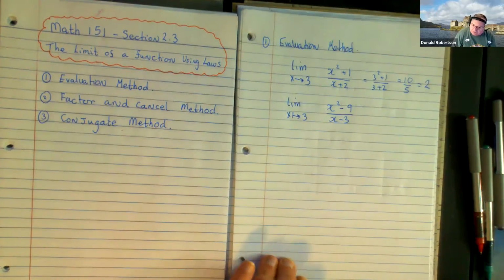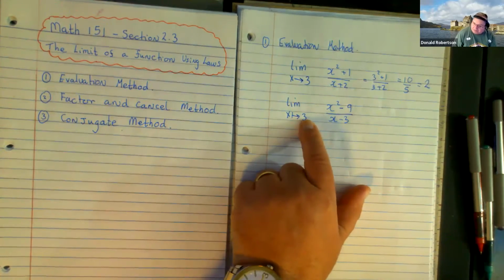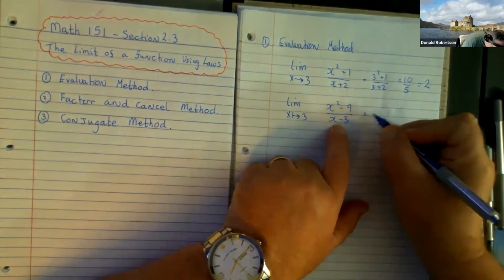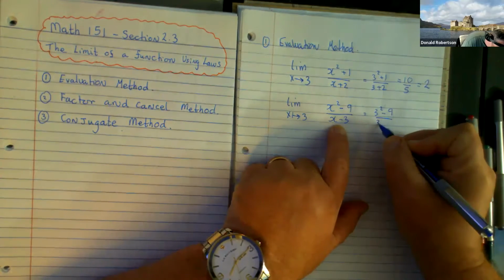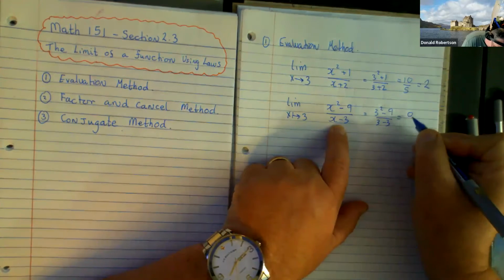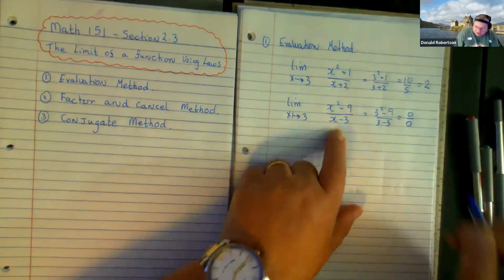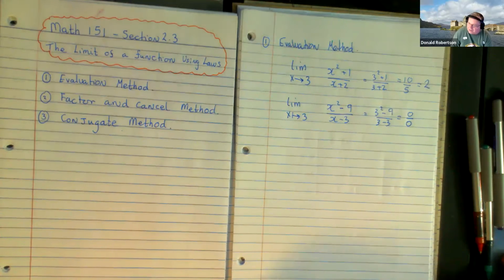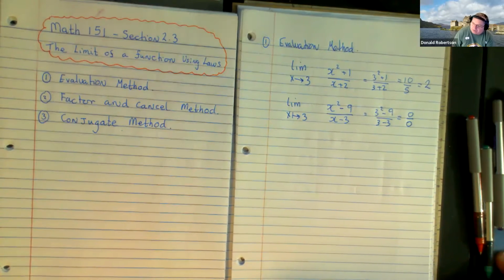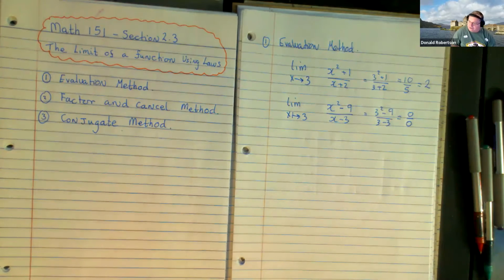If I try to evaluate this expression at 3, I would get 3 squared take away 9 over 3 take away 3, and that gets us a very nasty surprise. We get 0 over 0. Now, in mathematics, 0 over 0 is bad news. We don't know what that answer is. Now, you might say, well, it's 1, something over itself should be 1. No, it's not 1. Might be, but it just might not be. It could be infinity, could be 0, could be 42.